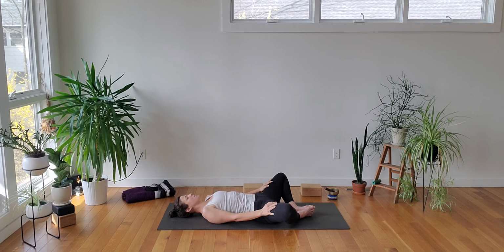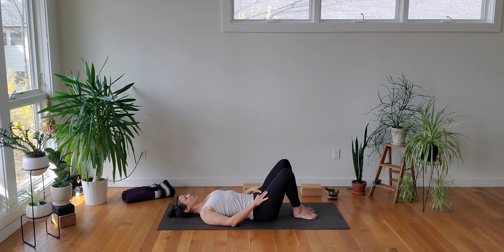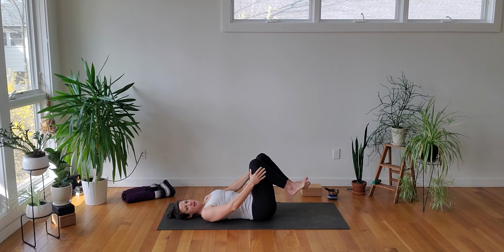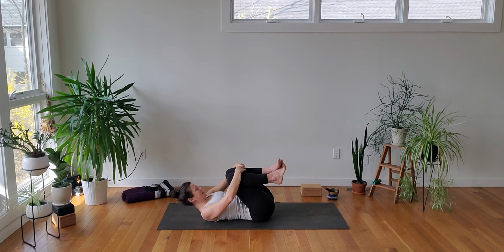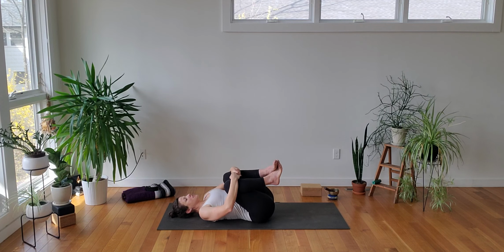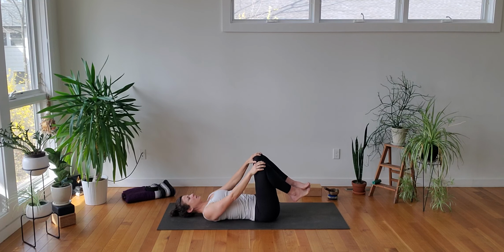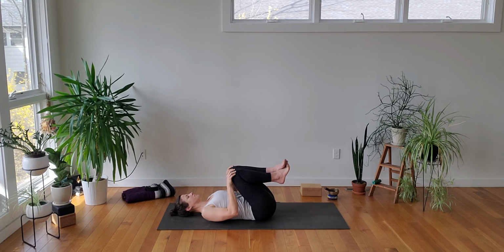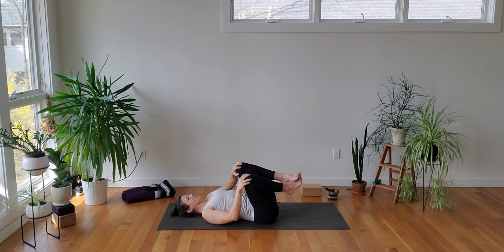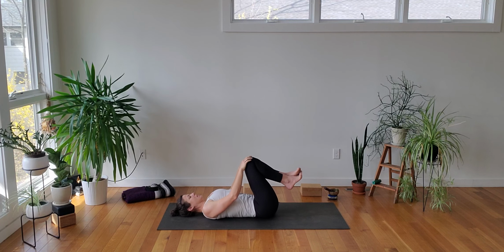When you're ready to release the pose, gently close the legs. Bring your knees into your upper body, hug your arms around the legs, and rock a little bit side to side. Turn your knees around in a big circle a few times to massage your sacrum, going both directions. Good. And then we're going to come to rest in Shavasana.